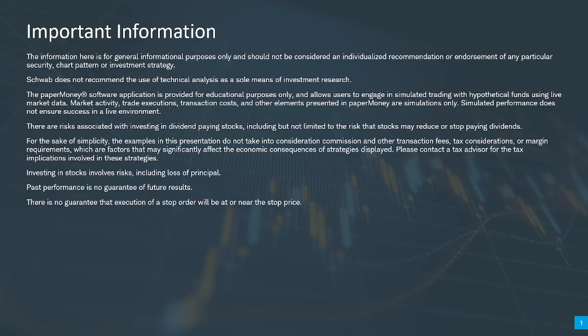But before we do so, let's take a look at some disclosures to get started here. Okay, information here is for general information purposes only. Paper money software application is provided for educational purposes only as well. Now, there are risks associated with investing in dividend-paying stocks. Investing in stocks does involve risk, including loss of principal. Past performance is no guarantee of future results. So having said that, let's pull it up right now.